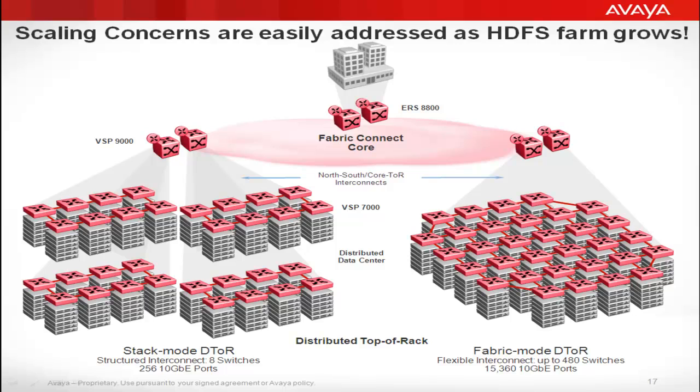Avaya's DTOR solution can scale in either mode, whether your needs are small, large, or unknown. DTOR and Fabric Connect provide unmatched scale and flexibility, and perhaps most importantly, the capability to solve your challenges, even the unknown ones that most of us face, particularly with data science analytics. As the HDFS farm grows, the seamless expansion capability of Avaya's DTOR environment can accommodate it without major architectural design changes.